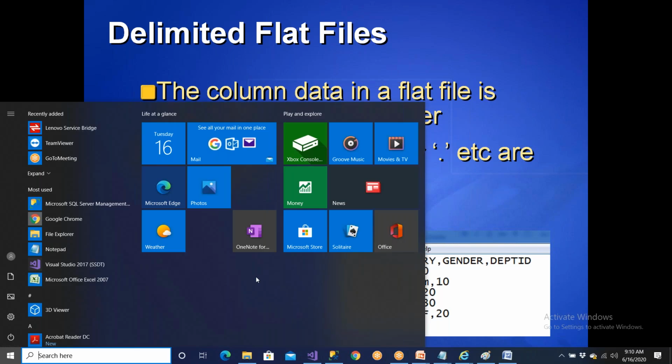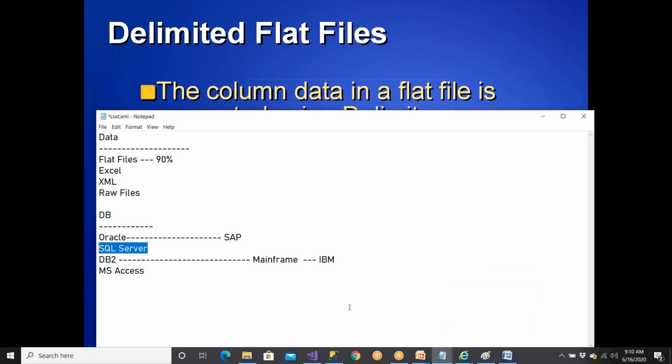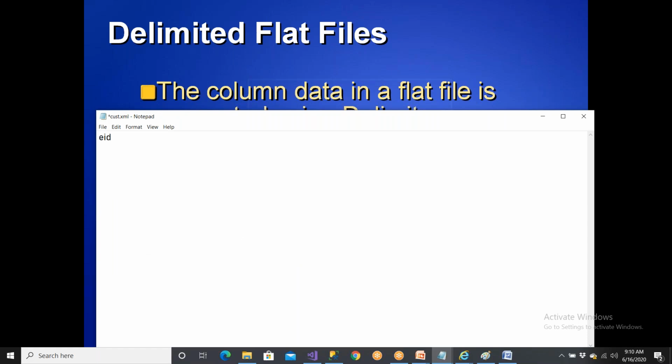You may have anything. For example, you may have employee ID, tab space, name, tab space, salary. So employee number one, let us say Peter, salary 10,000. Two, John, salary 20,000. So I save this file, Control S. I'm going to be saving this file. I can save this file, however, I would like to use it.